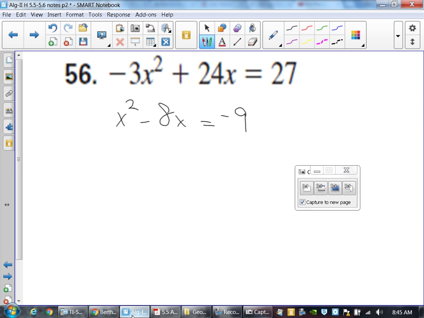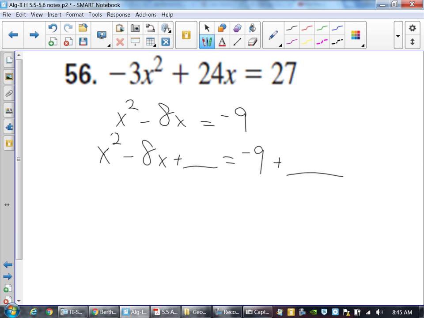So now what do you do? Same thing we've been doing. It's kind of nice when you have the same thing over and over again, isn't it? What we will come up with today is a method to decide when to do what, and I'm going to show you guys a really easy way to do this. Half of b is how much? Where does the -4 drop? When you square a -4, what do you get? And what's -9 and 16?